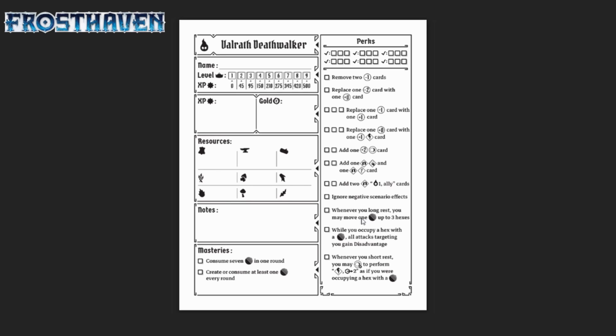So this is a new angle for perks, and this is really interesting and I think really useful for this character. Whenever we long rest, we can move 1 shadow token up to 3 hexes. That's an action for us. We take actions, as we've discussed before, to move shadow tokens around. So we get a free action whenever we long rest. Sign me up. So far, this is an instant pick perk for me. It's just going to make your character work so much easier.